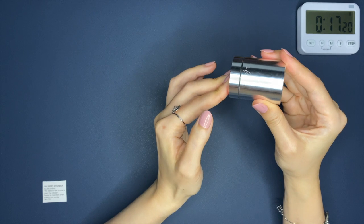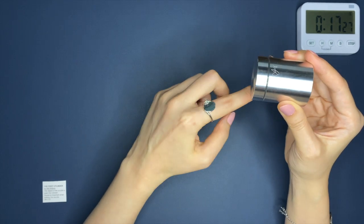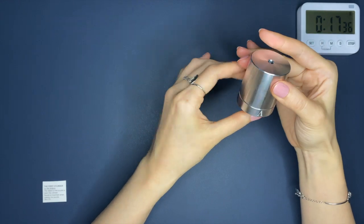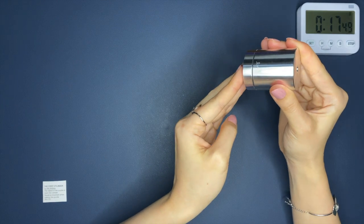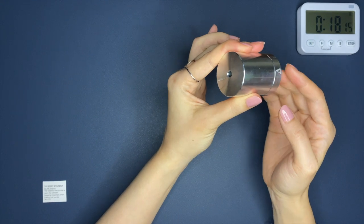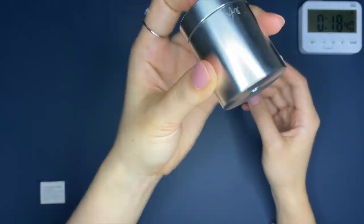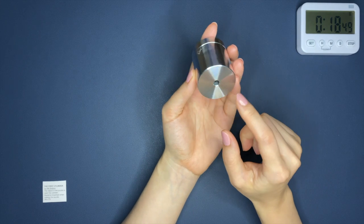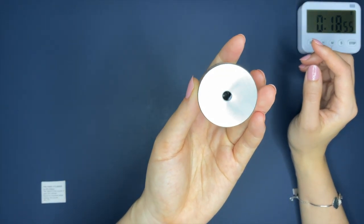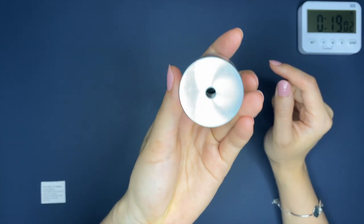So when I press this, definitely I heard at least there are two balls that went to the bottom. Otherwise, you wouldn't hear the clicking sound, right? If I were to guess by looking at the bottom, I'm not sure if you can see it now. The balls inside this hole. Maybe there are two or three balls even.